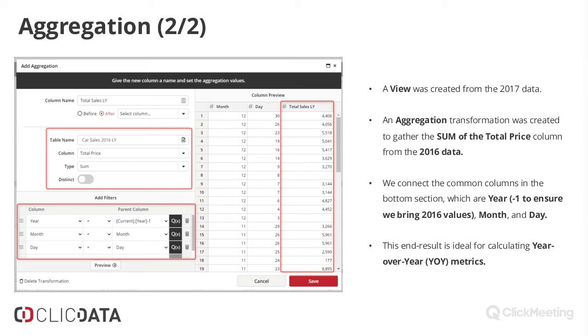And you may ask, what is the significance of this? A common requirement that I come across quite often is, how do I calculate a year-over-year metric? Having 2 columns, current year and previous year, is the ideal structure to calculate year-over-year metrics more efficiently. Theoretically, you could create a chart or table, whatever visualization you're okay with, plug in both of those columns as values, and then create a calculated column within that chart or table, where you can divide the 2 columns to calculate that percentage change.